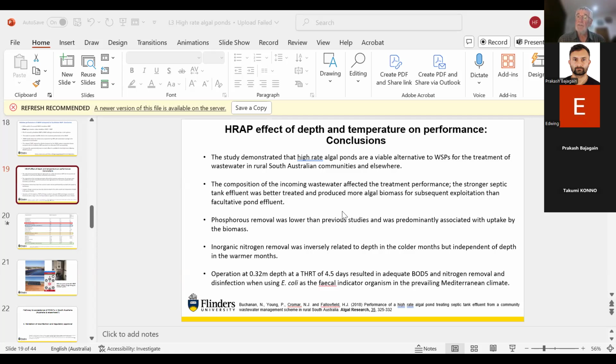So there are research questions from the point of view of how algae grow in these systems, how they interact with bacteria in these systems. I'll talk a bit about it in a subsequent lecture, we're working on new operational strategies for these systems to improve performance. But as they currently stand, they are still competitive as functional wastewater treatment systems for communities that currently don't have wastewater treatment systems.